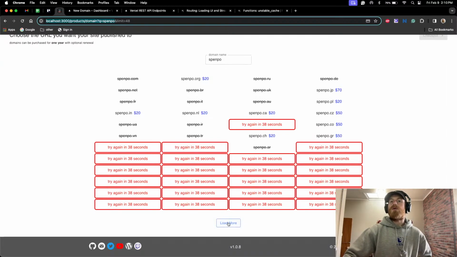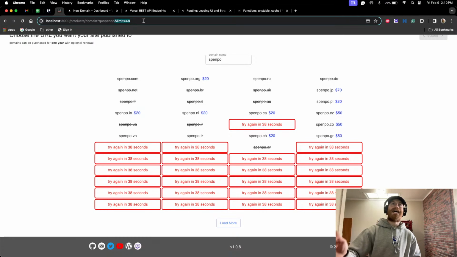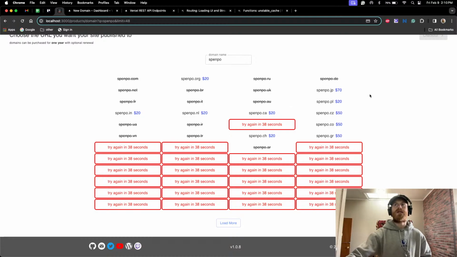But when we hit load more, we're actually changing the URL. We're changing the endpoint that we're querying to a new URL with a different limit. So Next.js is not automatically caching all of this data that it's already fetched in its default HTTP cache. So we're actually fetching all of this stuff again.